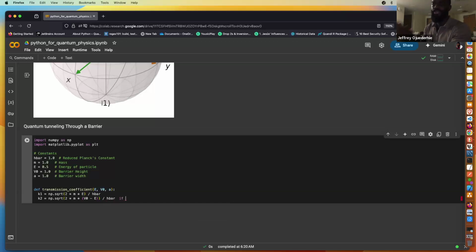And remember, we'll have to make sure that E is less than V naught. So the energy is less than the barrier height.